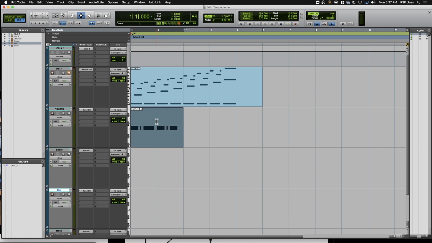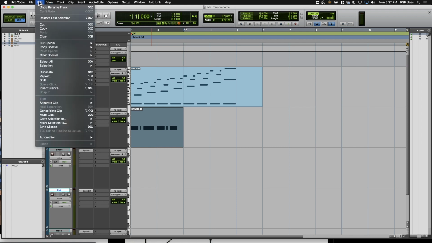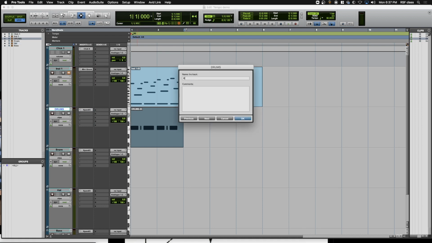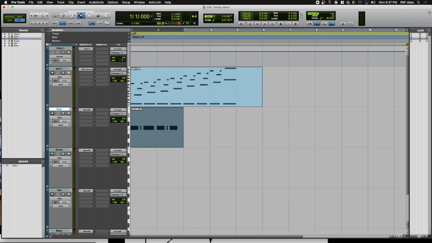Now I have this kick drum track up here, and it's named drums, and that's not what I want. So we have our command to fix that, and that's called consolidate clip. When you hit consolidate clip, whatever you have selected, it's going to make your region that long. So I'm just going to select my whole region and consolidate clip, which is Option Shift 3. And then that'll rename my track, whatever it is here. So I'm going to name this kick instead, and I'm going to hit my Option Shift 3. And that'll rename my region or my clip.